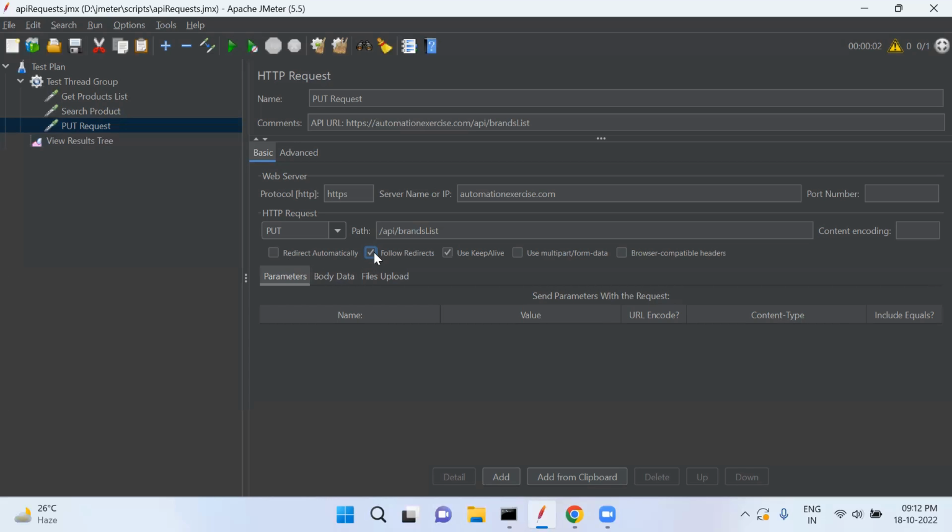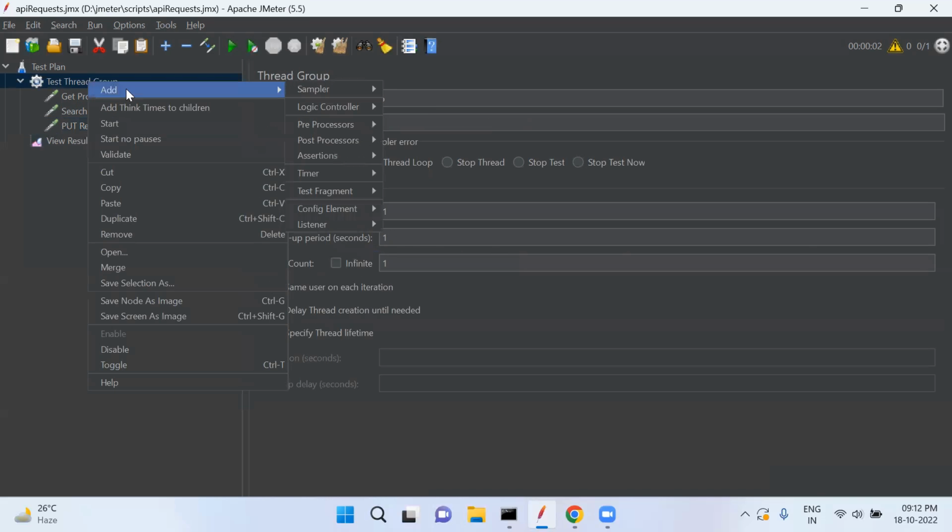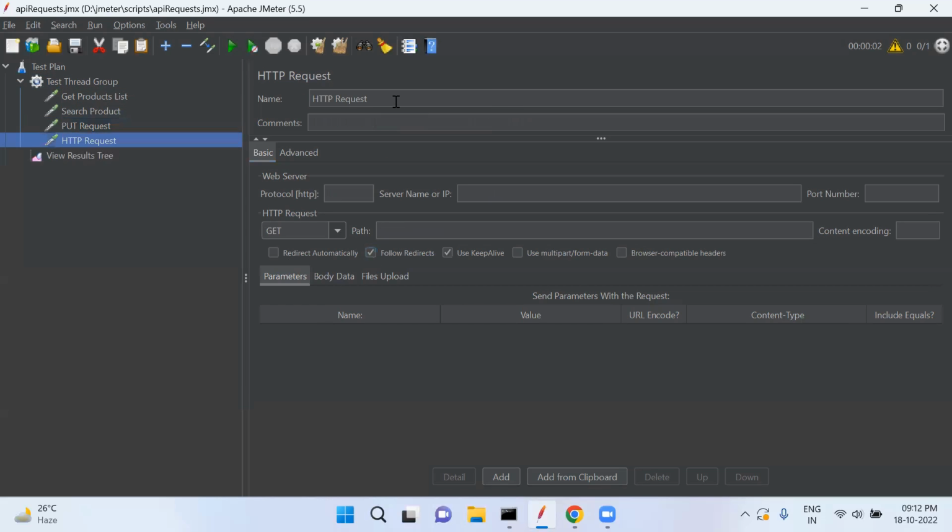Let me explain this with an example. For example, we are not selecting any of the options and let's add one sampler, redirect URL. So protocol will be HTTPS, domain will be AutomationExercise.com. We can select HTTP request method as GET.